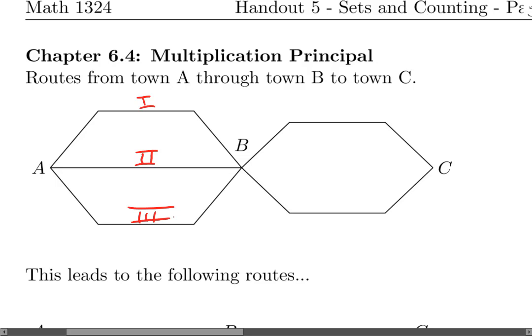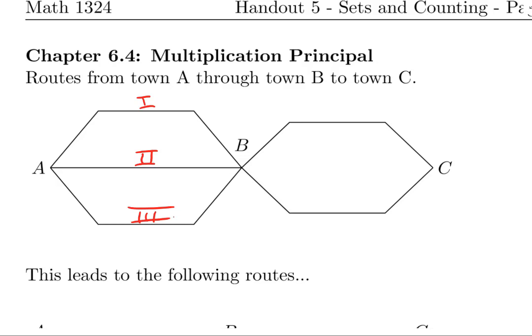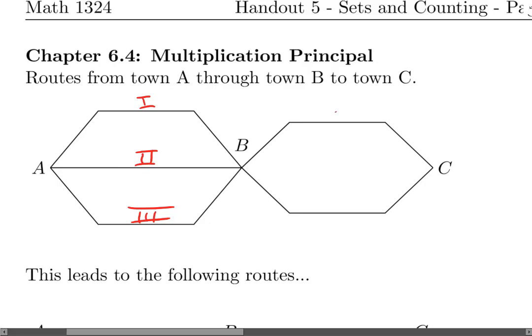It's kind of like going from here up to Houston, right? You got to travel through Victoria. There's multiple routes. You can get to Victoria, and then from Victoria to Houston. There's more than one way to get to Houston. And so from town B to town C, you've got route A and route B.